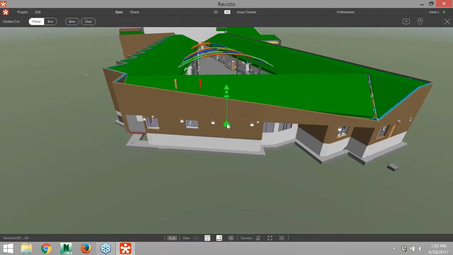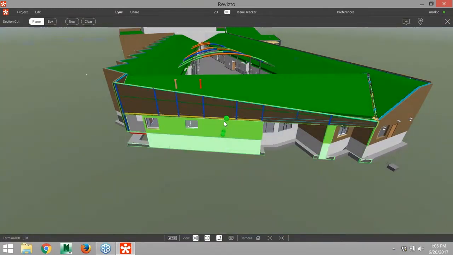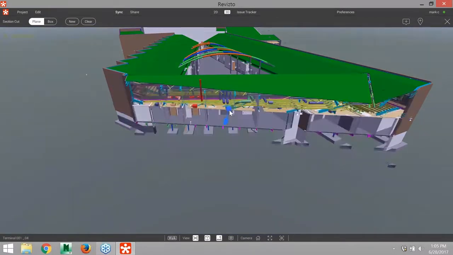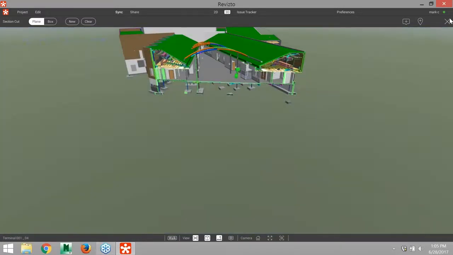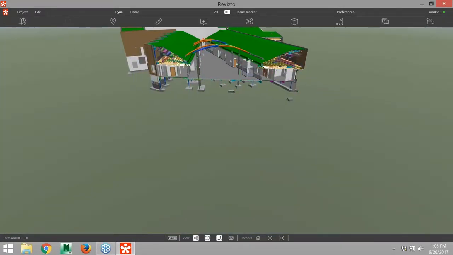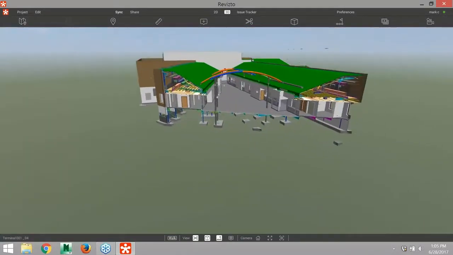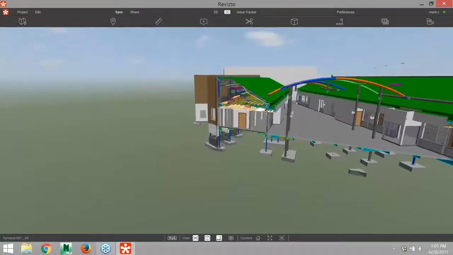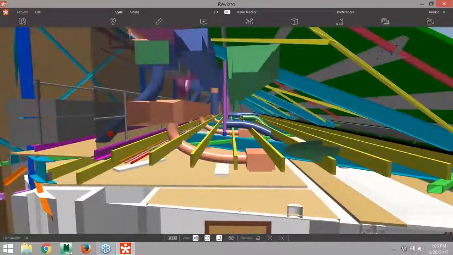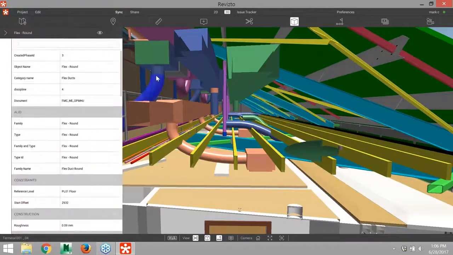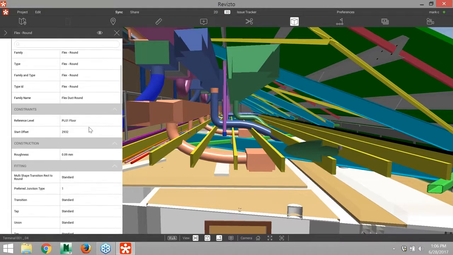Our section cut tool, I'm just going to cut this model just to give a little bit better idea about the pipes that we have in here. We're going to cut that model there, and we're going to go back into some of the additional features that fall underneath this object category. So the next thing that's nice about this is when we zoom in, if we select anything within the model, I'm going to pick out a specific pipe, we're going to see from this duct, all the information comes up just like it normally did.